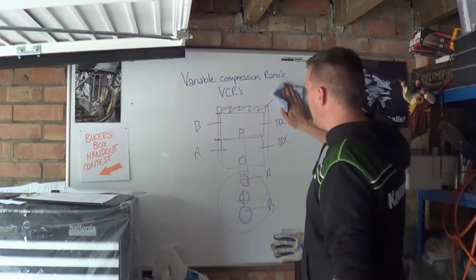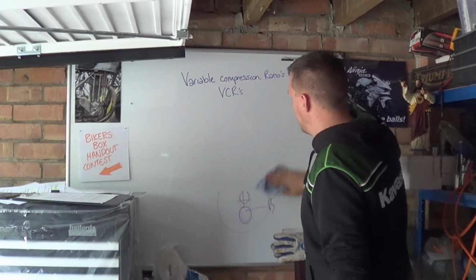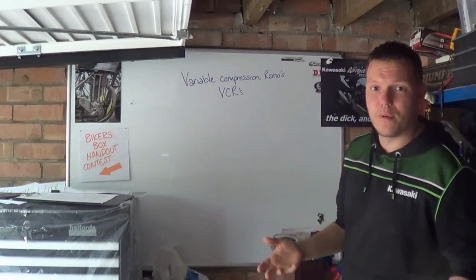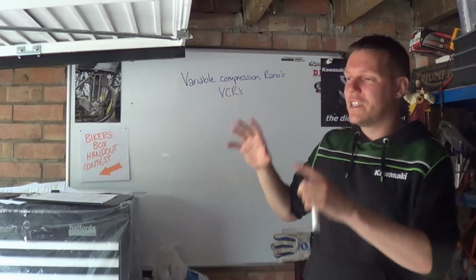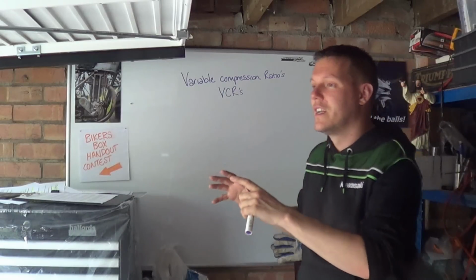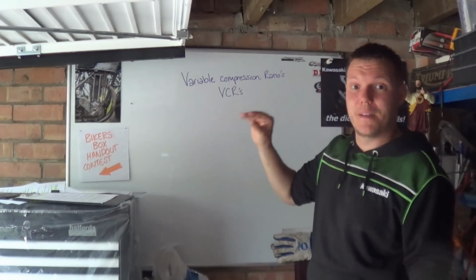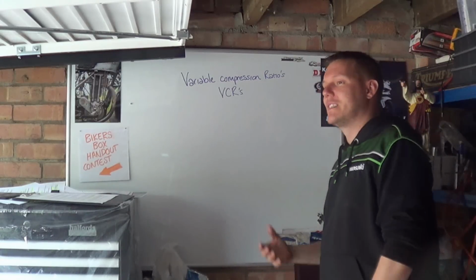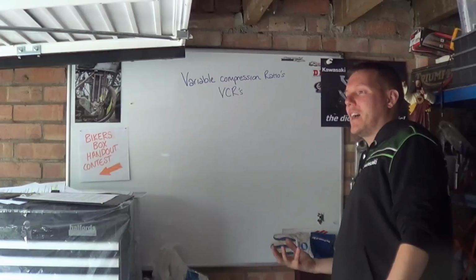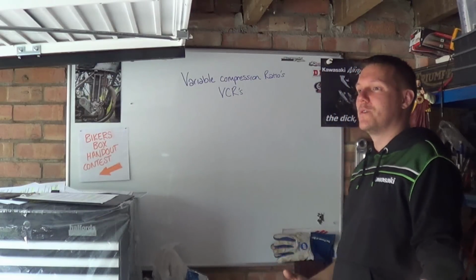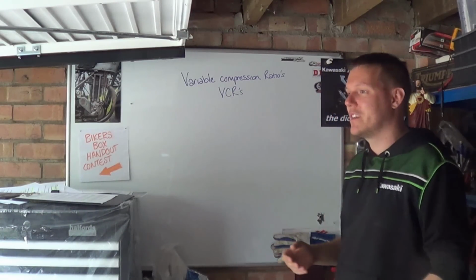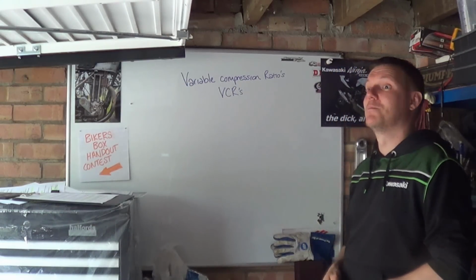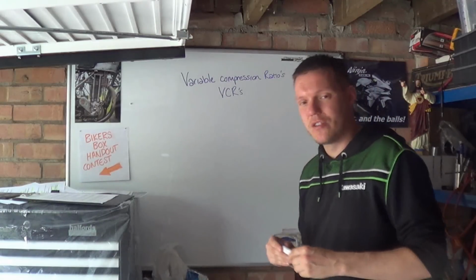But, you know, how do we do this? That's what the next videos are going to be about. We're going to look at each individual process. Generally, the process is to increase and reduce the distance between the head and the piston dynamically as the engine's running. That's why it's really hard, because it's as the engine's running, and you need some kind of mechanism which is robust enough to take the forces involved in combustion, obviously, but also be variable. And it's very hard to do, and some of the ideas are awesomely mental and basically stupid. But they're still trying nonetheless.